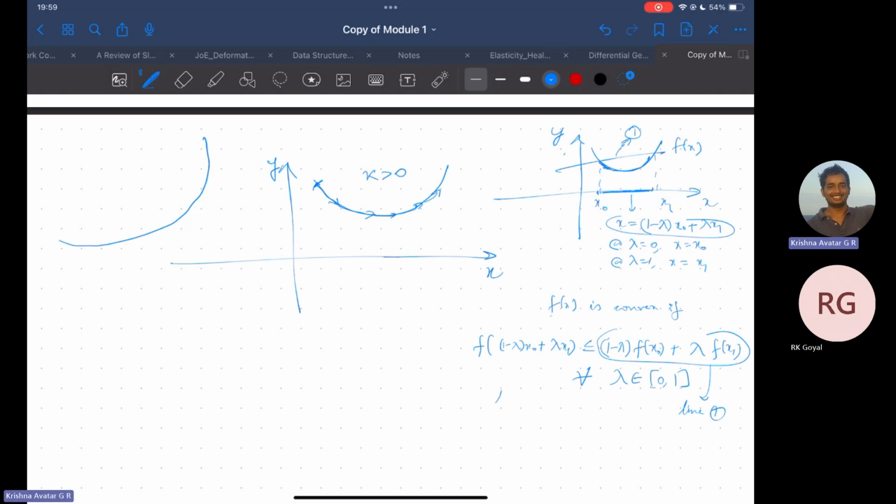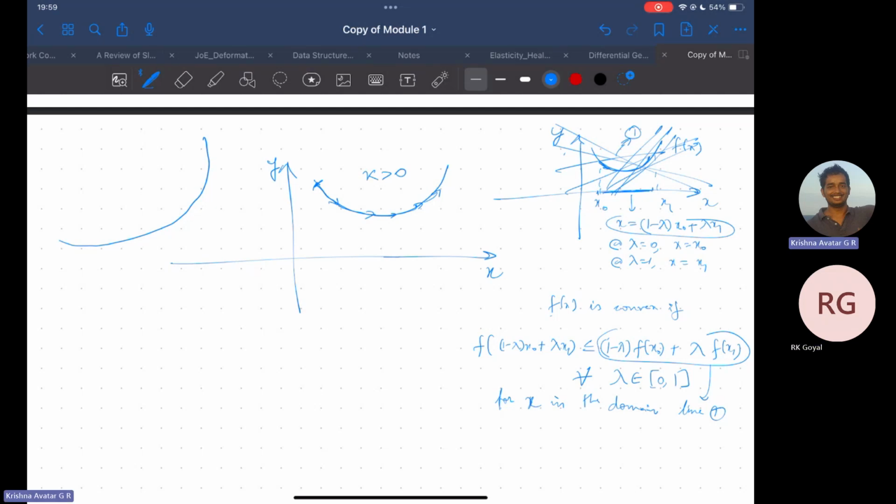And this should be for all x. It should not be just for all x in that set or in the domain. Not only here, it should be for all x. Any such line, it should be possible. So that's how we define it. That is the reason kappa can be a measure, but it's not reliable because it depends on which way we are traversing the curve. So that's the reason we don't express it in terms of curvature.